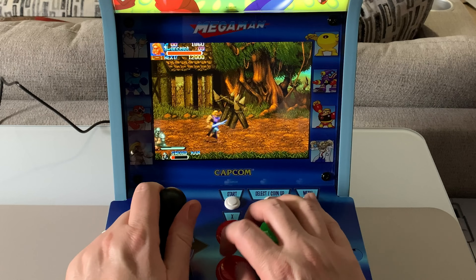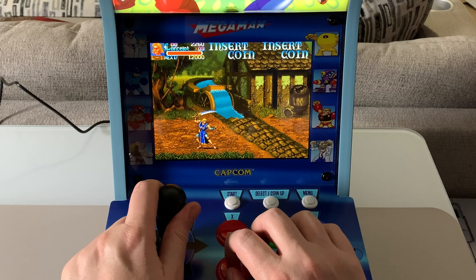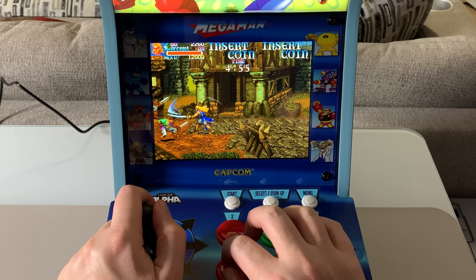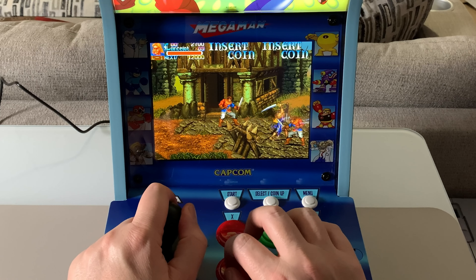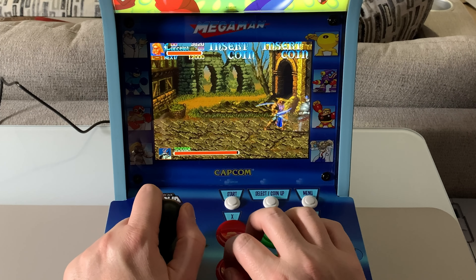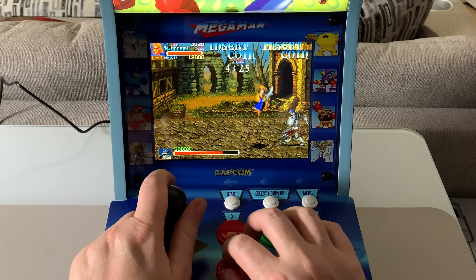I'm gonna finish this game tonight probably — I've finished it so many times. This is so cool. I can remember three or four years ago saying the one thing I wanted was if Evercade put out a bar-top countercade with like 10 slots — I'd be happy. I'm happy with two. This is great. I've put the Street Fighter one on my Christmas list, hopefully Santa's good to me this year, because you can add the matching pair.